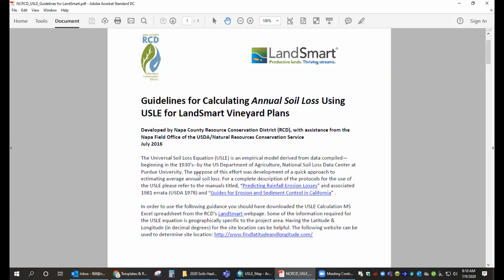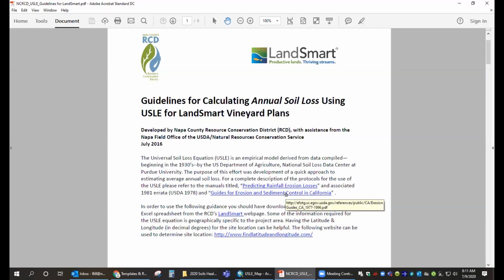Just a couple quick things on this form. This first link here in the first paragraph, the predicting rainfall erosion losses, is a link to the scanned copy of the original Universal Soil Loss Equation manual. I believe that manual came out sometime in the 40s. It originally began in the Corn Belt in about 1940, and then further updates continued through about 1965. And so this publication has those updates.